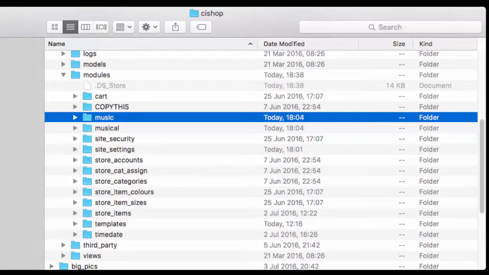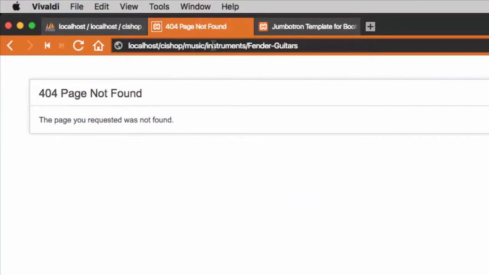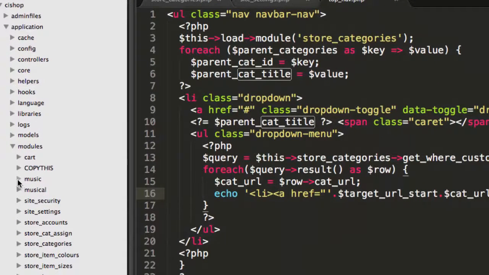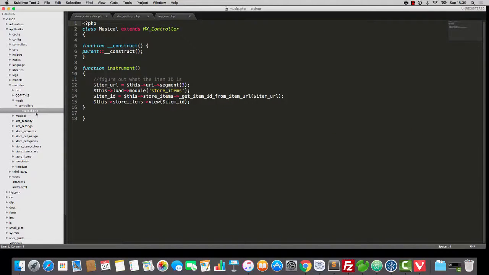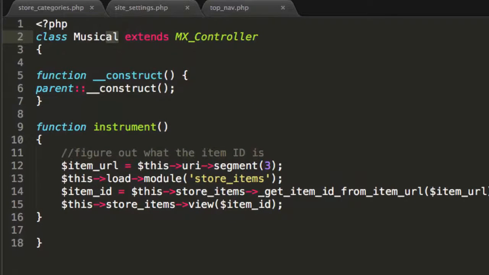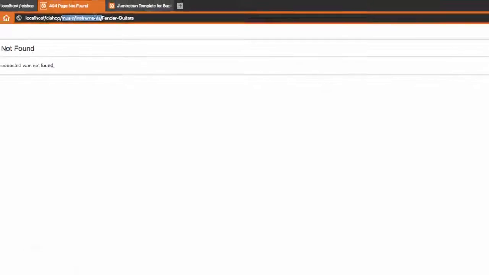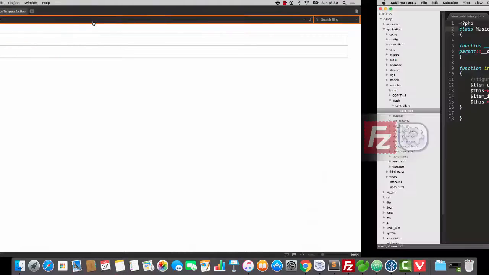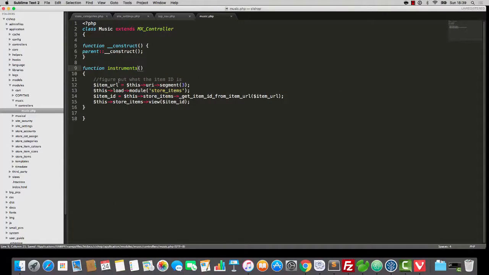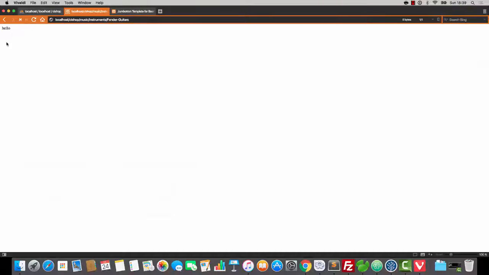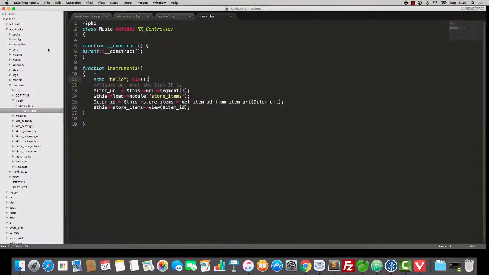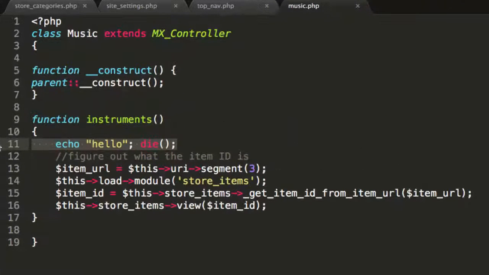So we'll do that. Okay, and just to show you what I'm doing here, the URL is music/instruments, right? So let's load up the music controller. I'm going to set this up, renaming it as music, like so. And the next segment's called instruments. That's the plural there. Okay, so that's going to go like that. I'll just say a little quick hello and refresh. So you can see that this is working, and it's the same as last time.